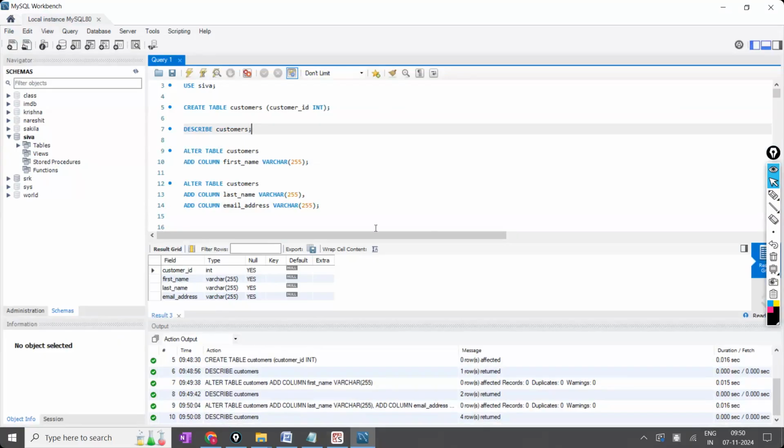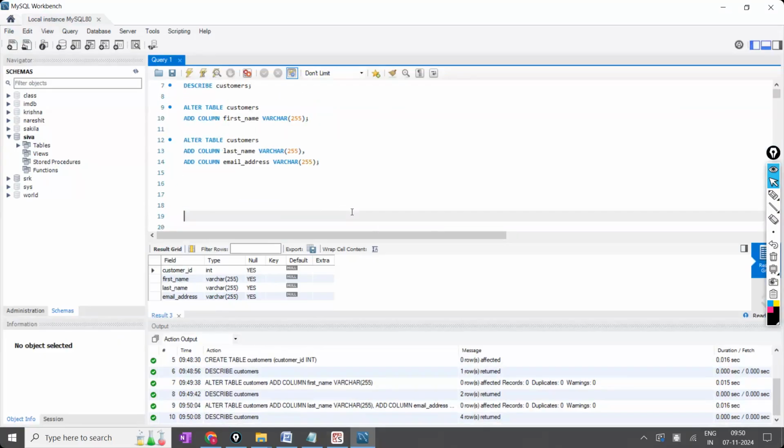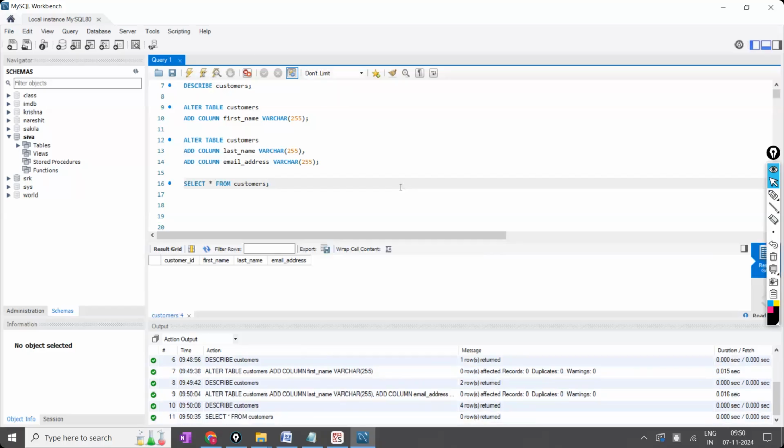Now, next one is, sir, in that, what is there? Columns are there. Inside, what values are there? If you want to see the values, use select star from customers. Then you will see the values. Till then you can't see the values, only the table. Now you can see the values. Since it is an empty table, only column names are there. Values are not there. Empty table. Is the point clear?